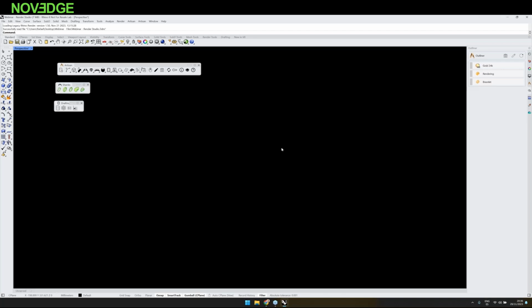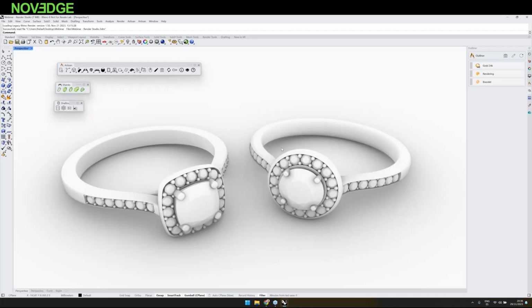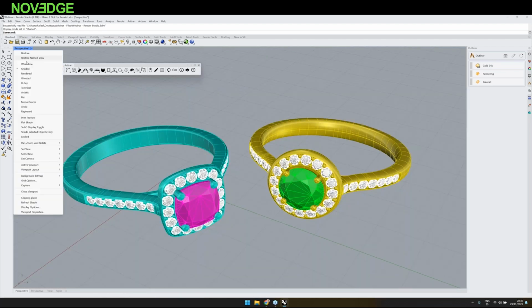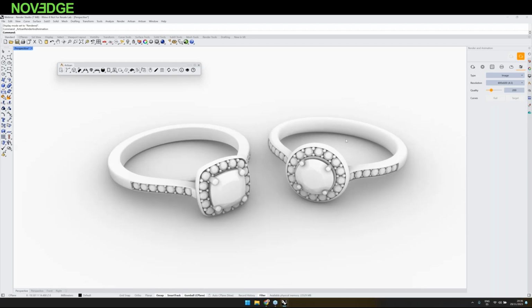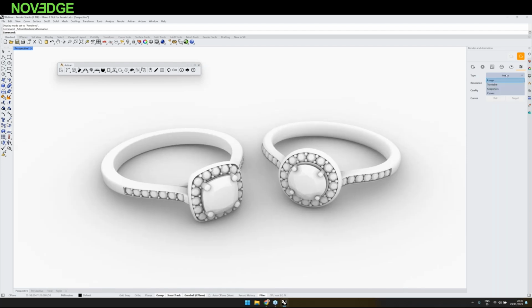It's Render Studio. Okay. Then the idea is I show you in white because you will see that nothing is set here. It's a Rhino file. Here we have a tab called Render, and then you can click on Render and Animation, and you will see this new tab here. This tab will allow us to create videos, or images. Okay, we will see later.